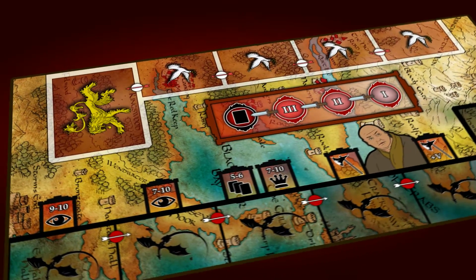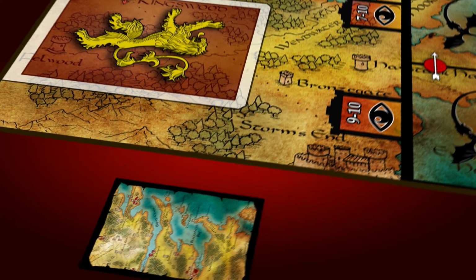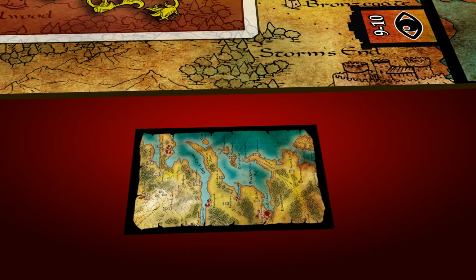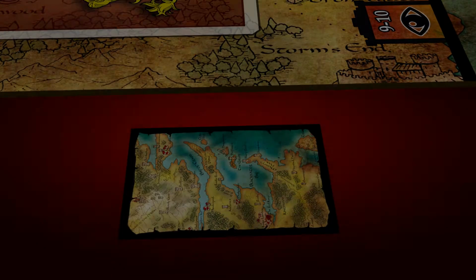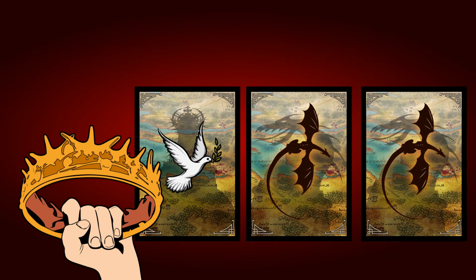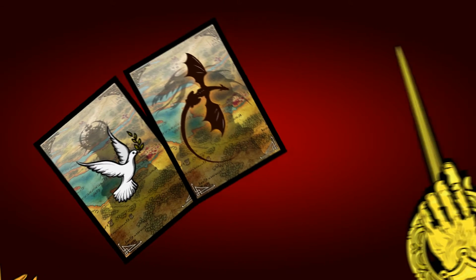During the Westeros phase, the king and his hand work together secretly to decide whether the country stays peaceful or whether a rebellion, a dance of dragons, will be stirred up. The king draws the top 3 Westeros cards and secretly looks at them. These cards show either the king's peace or a dance of dragons. He discards one of them face down into the discard pile and gives the remaining 2 cards to the Hand of the King.